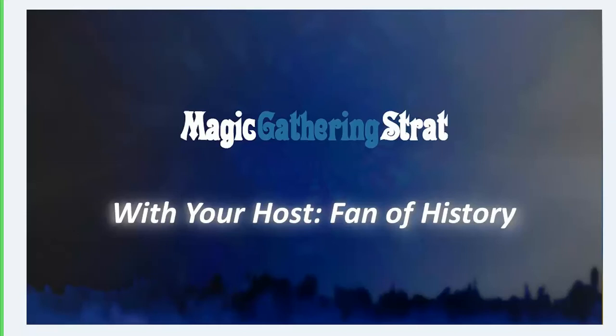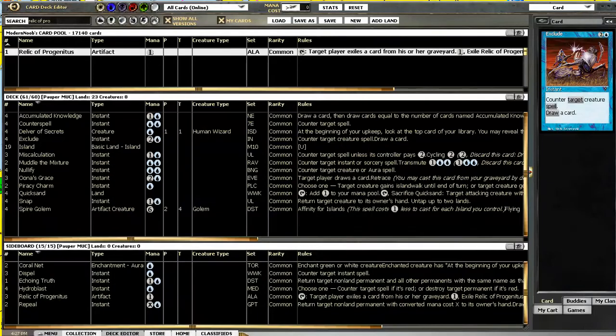I'm the fan of history and I'm playing all my Pauper decks. Or at least all the decks I have records with. This is a mono blue control deck. It is the list of Some Old Guy. Some Old Guy has been winning a lot of premier events for quite some time now.